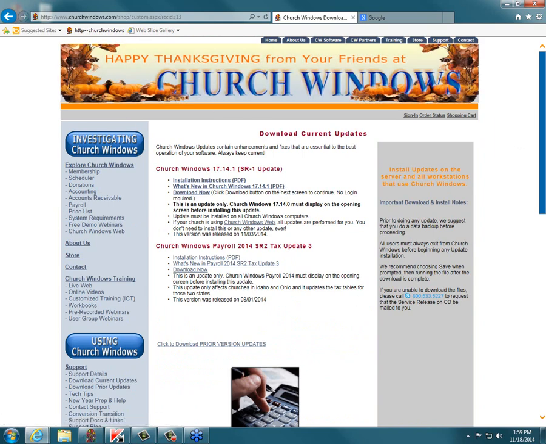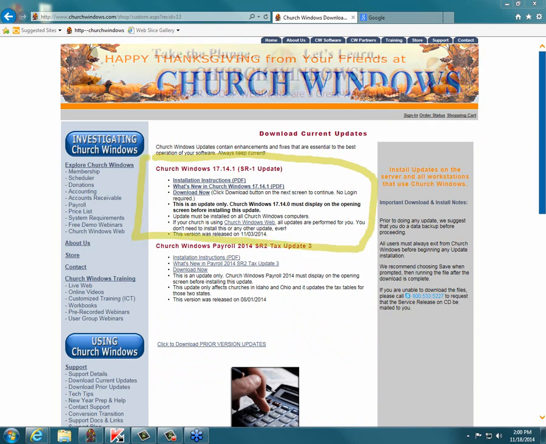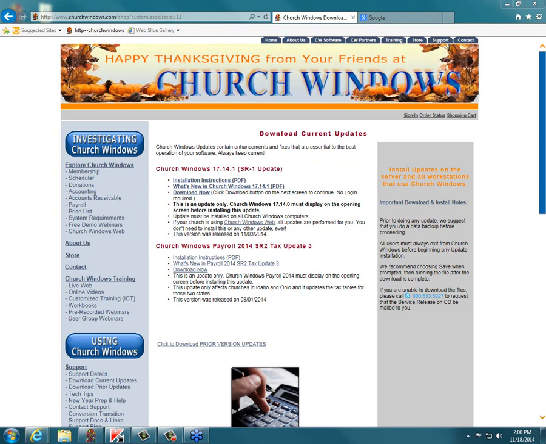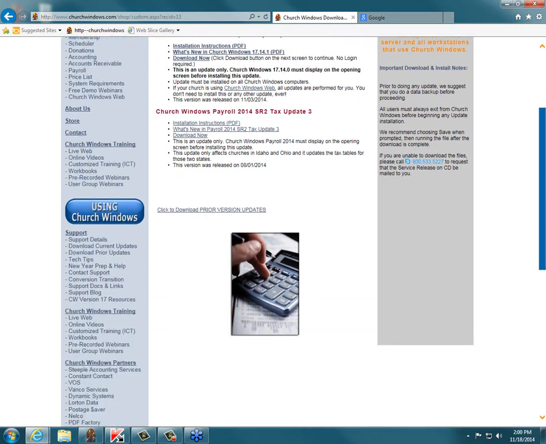Here under our download current updates page, we do have the 17.14.1 update. Please install that if you haven't already done so. We're working on SR2 now, and we want you to be up to date with the latest bug fixes and patches as possible. So please make sure to get that if your opening window doesn't say 17.14.1.